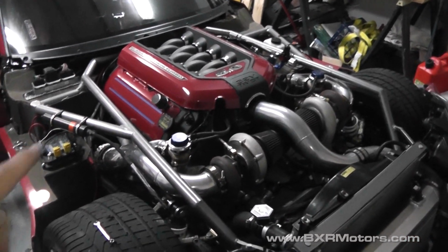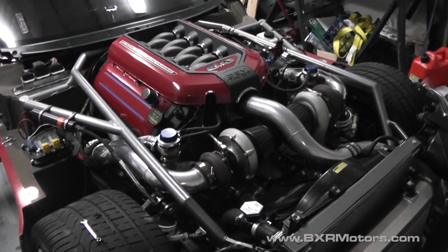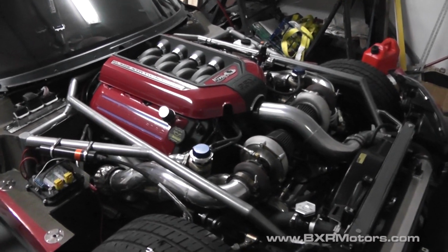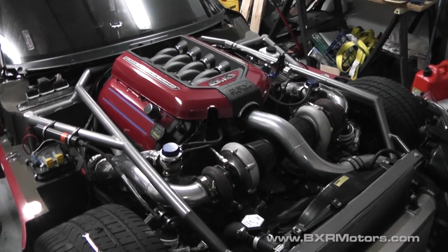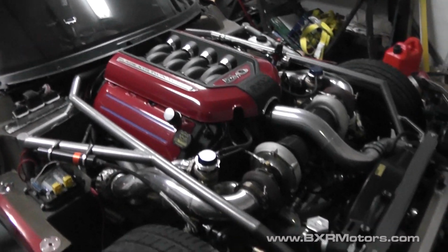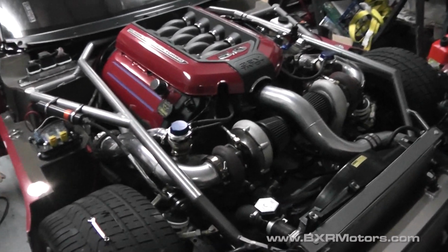And on this particular one, we added the MMR titanium valve springs to handle over 8,500 RPMs. The intake is the stock intake. Since it's a boost car, there's really no need to run any kind of high flow intake, just because it's all under boost.